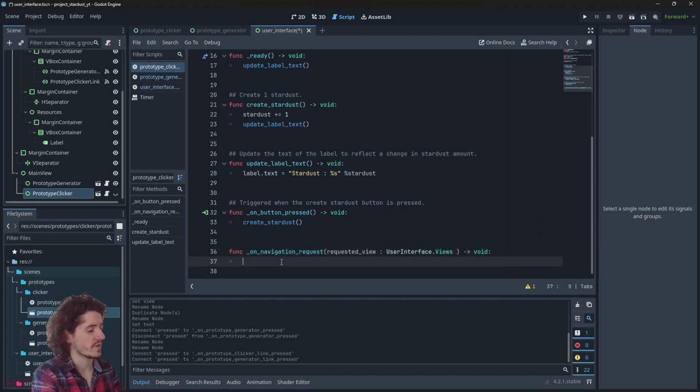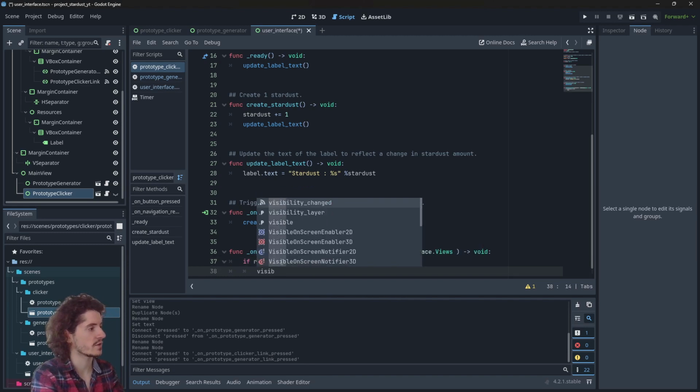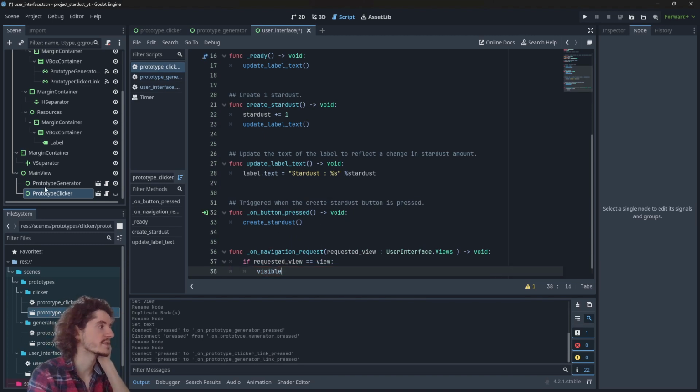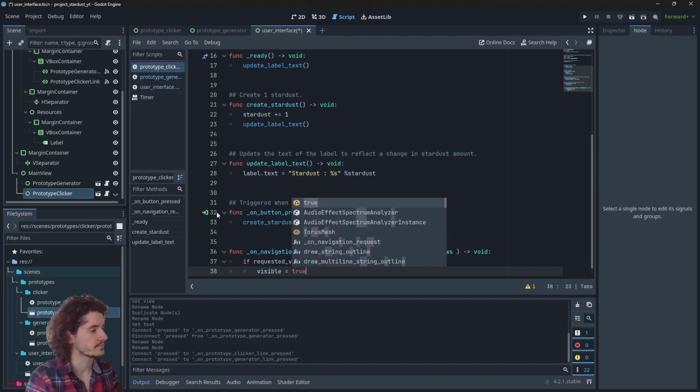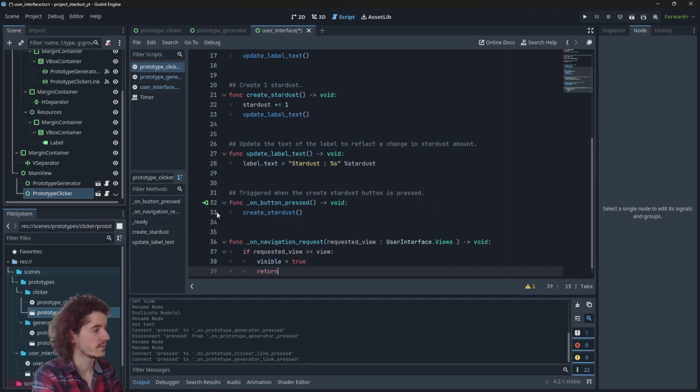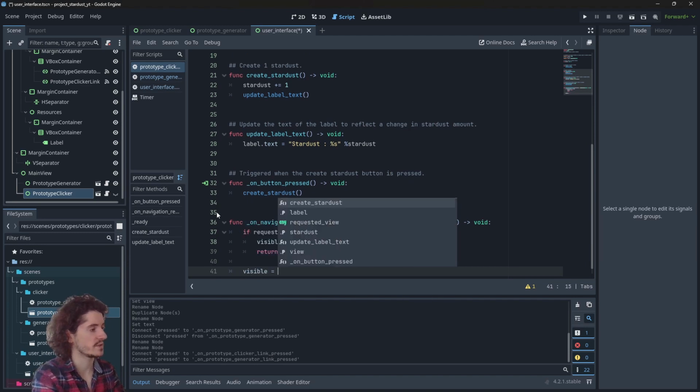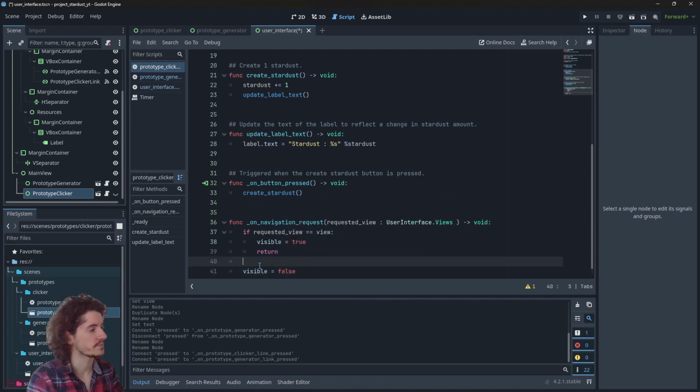And we just want to check one thing. If requested view is equal to view, then we want to change the visibility of this entire node here to true. Otherwise, we want to change the visibility to false. Okay?